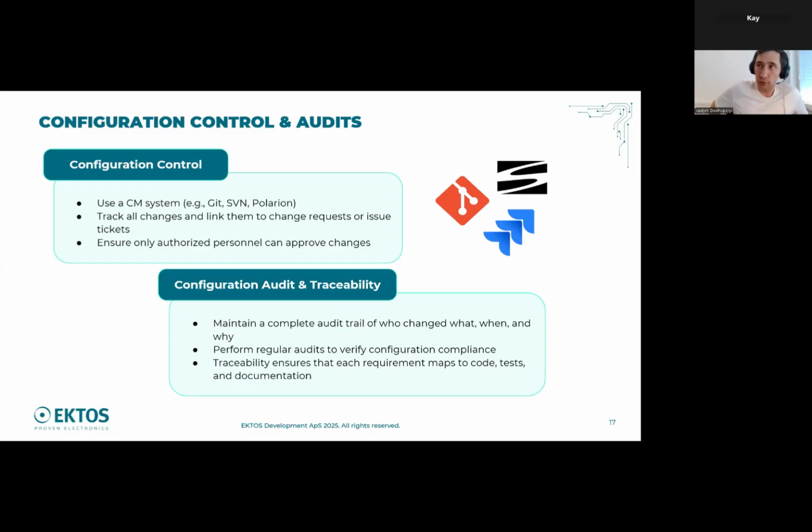Yeah, and to simplify life, it is not only for functional safety, but to make this configuration control and audits, we are usually using Git or SVN or any tracking system. Also, we track changes.